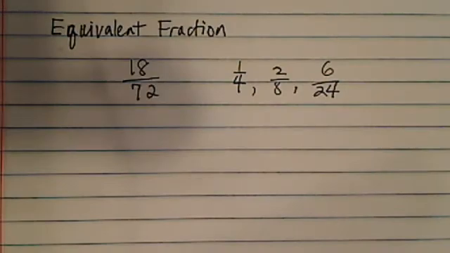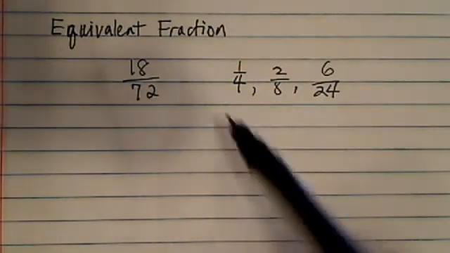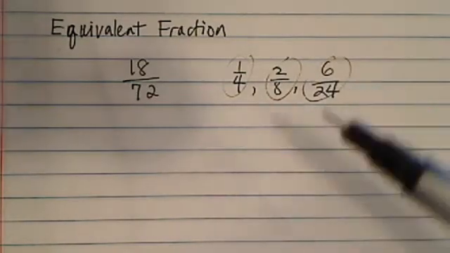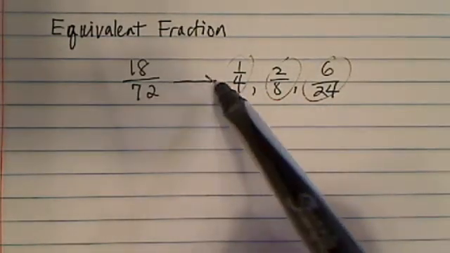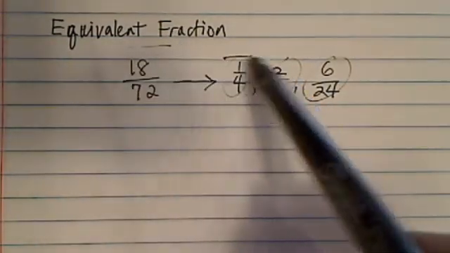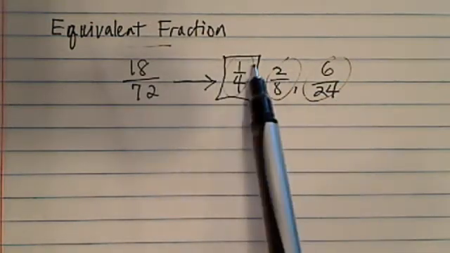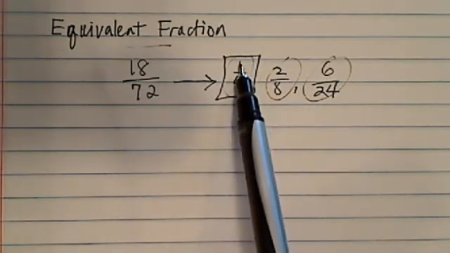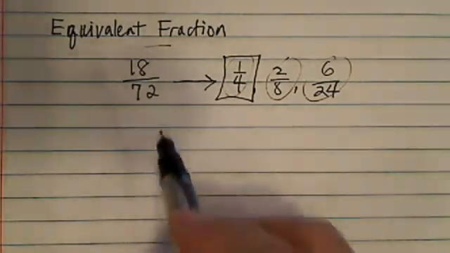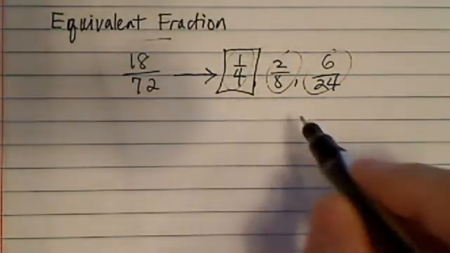We would have a big problem on our hand, because in reality, all of them are equal. But how do we know? That's where the equivalent fraction comes in. We're going to simplify to the point that there's no common factor between the top number and the bottom number. How we get there, let's take a look at how we simplify it.